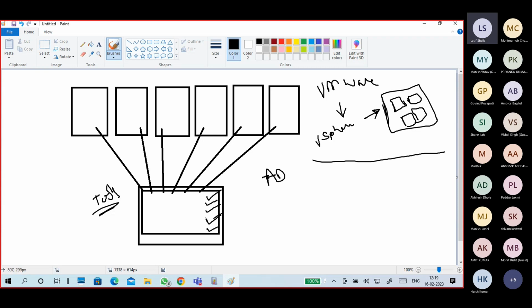Active Directory is a concept from Microsoft, a centralized authentication system. Microsoft started the domain concept, which is centralized authentication.